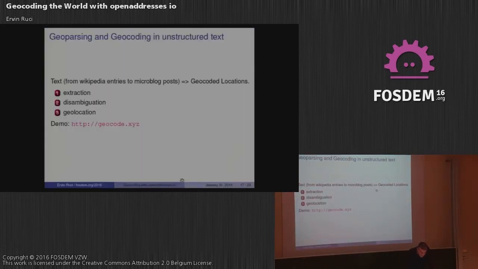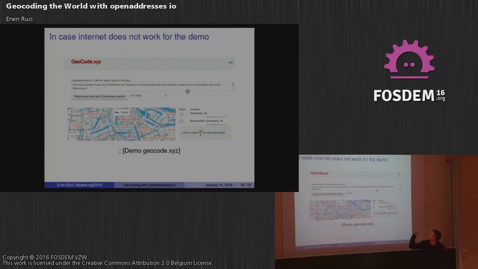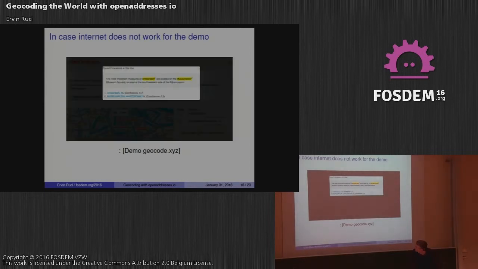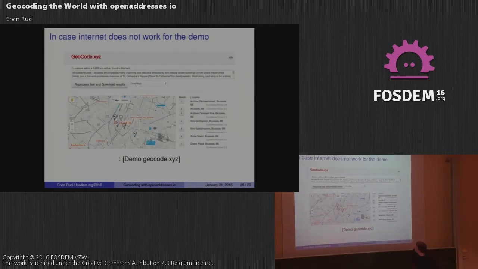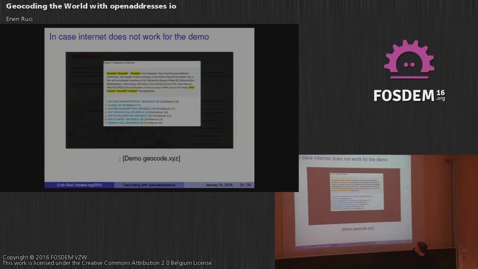So yeah, going back to that, I had prepared for the eventuality that the demo would not be possible to do with the internet. So you can put other things. This is from Wikipedia, one of the most important museums in Amsterdam. It's located, etc., and it should extract the address from that text. Or similarly, if you put in a Wikipedia article for Brussels, let's say, and you click on the number 3 match, then it will tell you where in the text it found it, and so on and so forth.